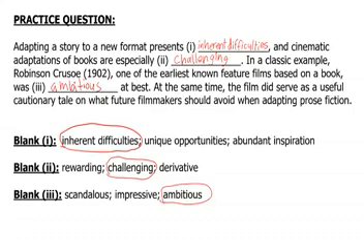Okay, so what this is basically saying is that adapting a story from one venue to another is difficult, and adaptations of movies based on books is especially hard. And it says, we're going to give you an older example. Robinson Crusoe was at most ambitious. So the filmmakers tried really hard, but they didn't quite get there. Still, the film is useful because it's a cautionary tale. In other words, it gives people a good look at what they need to be careful with if they're making a film and what to avoid when they're adapting a film from written fiction.